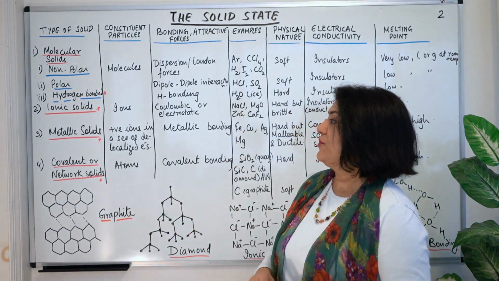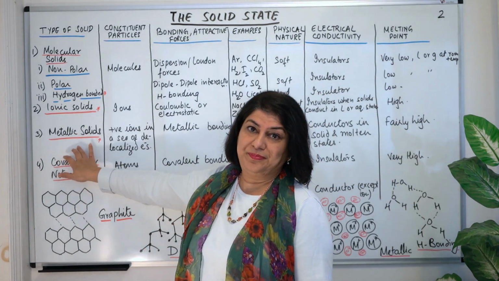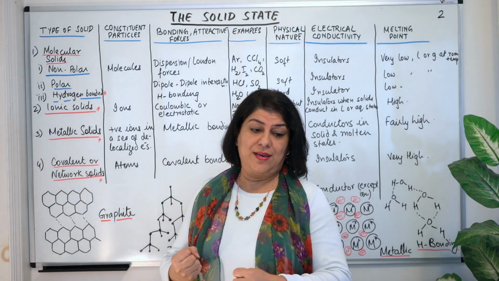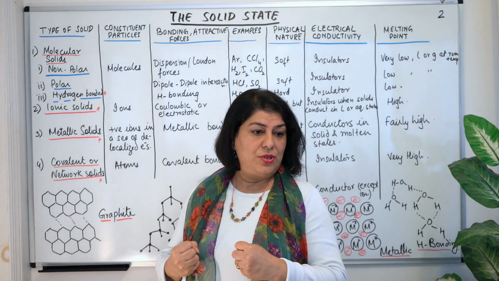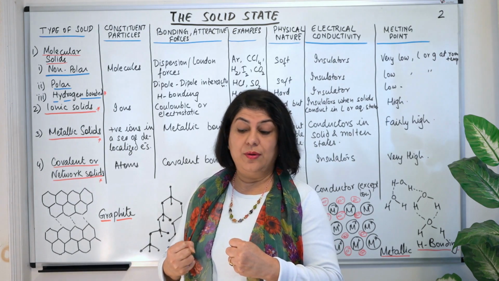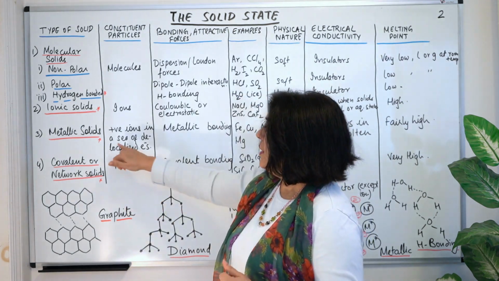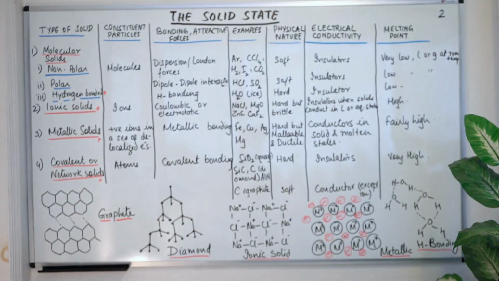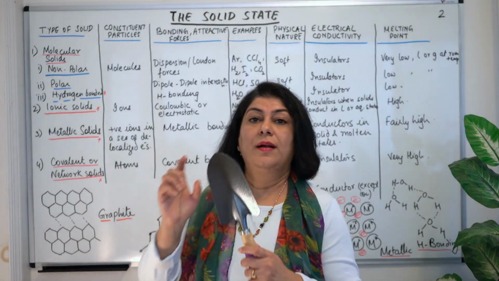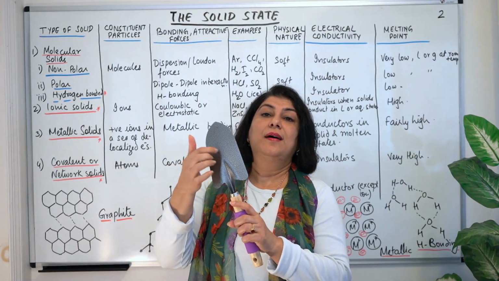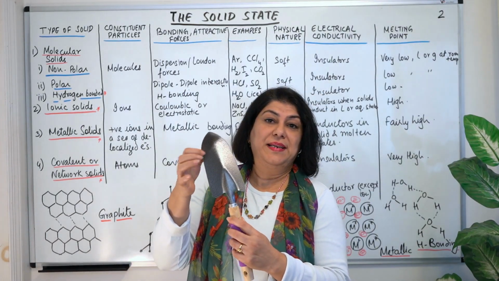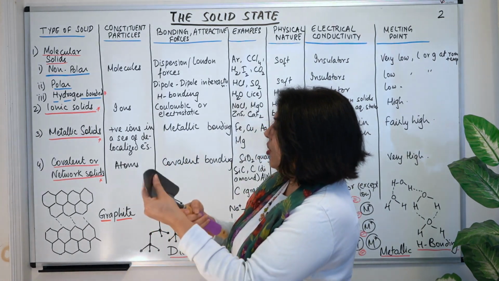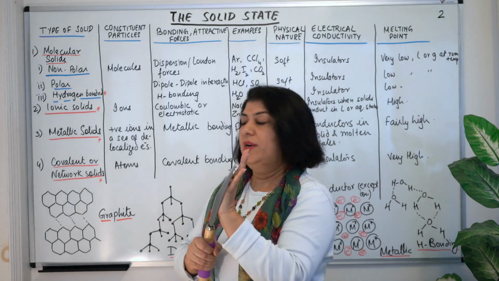The next category of solids are metallic solids. We know about metals. Metals are hard, they are strong. I do not see any metallic thing here right now. Yes, I do have, I have been playing around with a lot of gardening these days. So this is a metallic plate here, right? So metals, they are solids, proper hard solids.